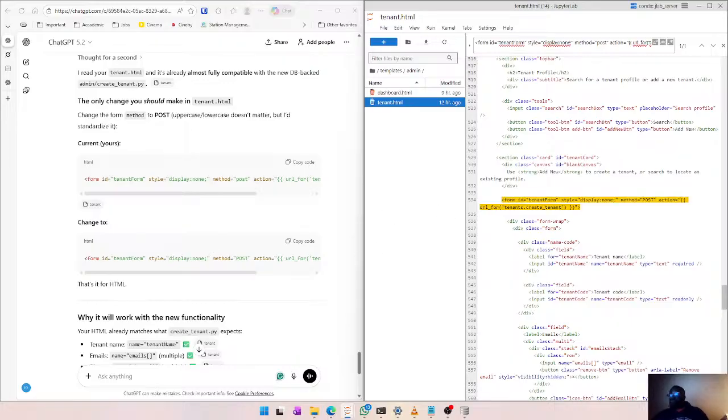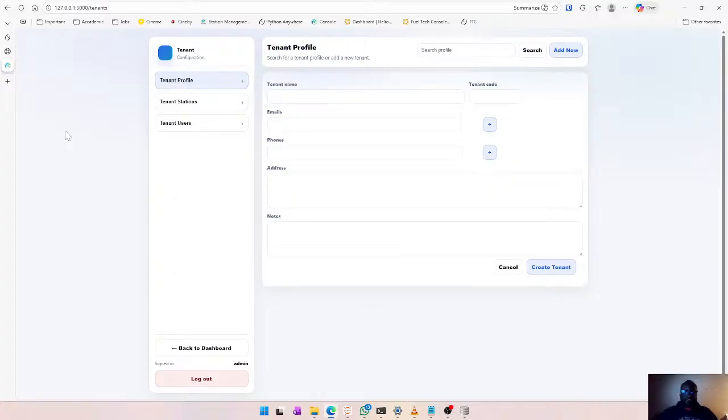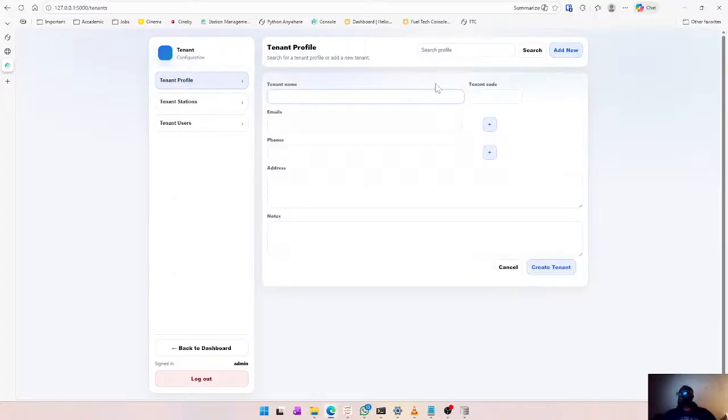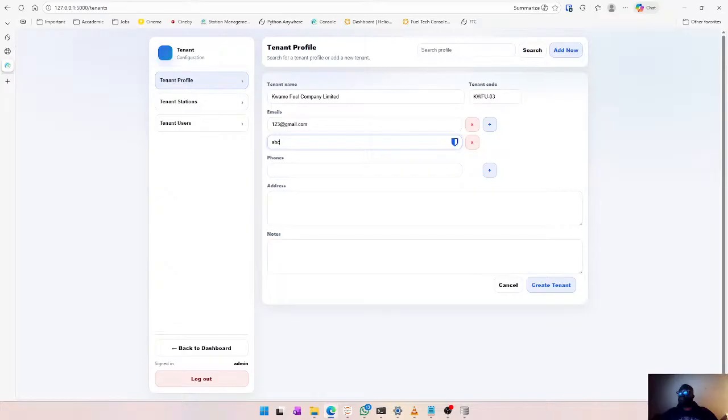Right. So once I have that, I will try again and see if it works this time. Force refresh, add that, 123 at gmail.com, abc at yahoo.com, 1 2 3 4 5.